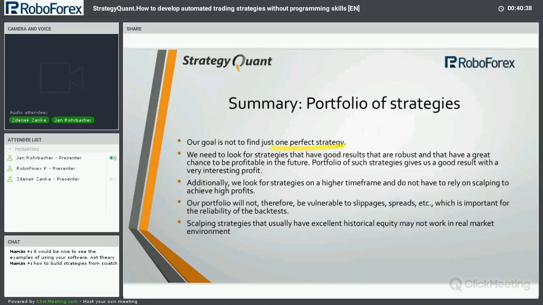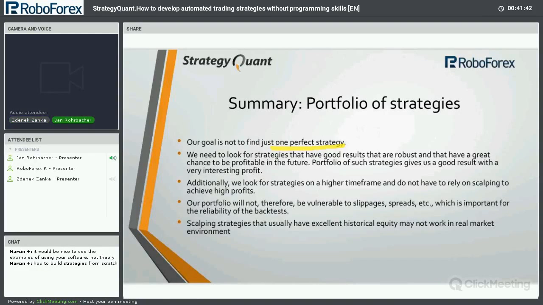All right, and from my experience, and again I'm pretty sure Zdeněk will agree, we entirely switched to strategies that use higher time frames instead of those using M1 or M5, because it gives you more and more stability over the system and the portfolio. Your portfolio will not be that vulnerable to spread widening, delays in execution and so on, because one trade just doesn't matter that much. If you hit a stop loss or there is some crash, okay, you have a loss, but you're still able to continue and not experiencing any major issues down the road. However, if you rely on very small time frames, then I think it's not the best way to start your automated trading experience.